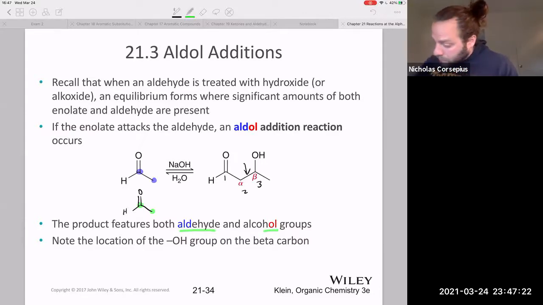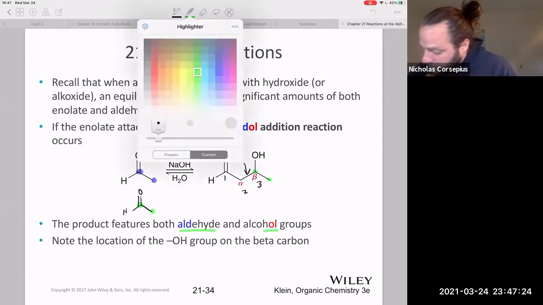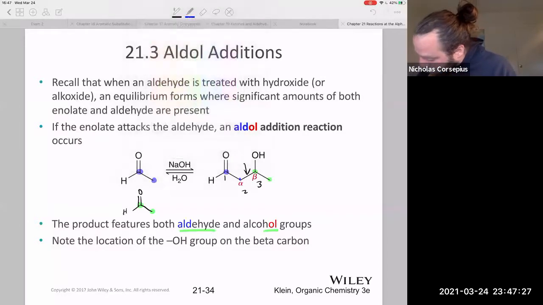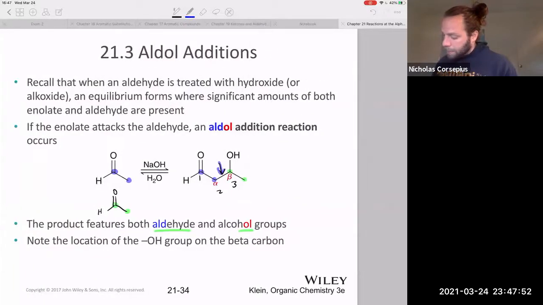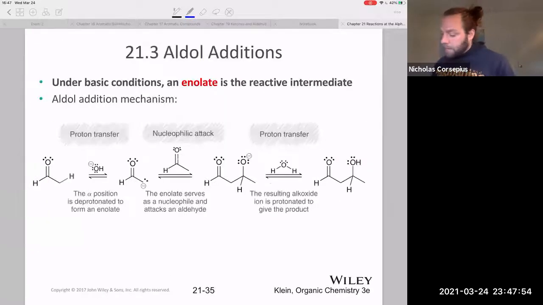Okay, so again, sort of color coding things as I had. This blue was my one molecule of this aldehyde. We're going to see that was the one playing the role of a nucleophile. The green was another molecule, that same aldehyde. That one was playing the role of the electrophile. The new bond that was formed is this guy here. Again, you can spot that by doing that numbering scheme. Always going to be between carbons 2 and 3.